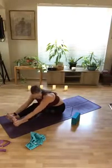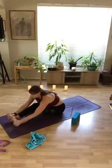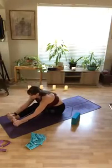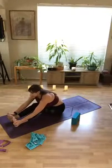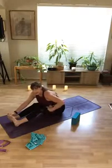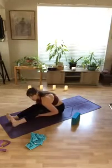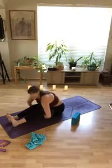And with that connection maintained, reach out towards those feet. Maybe reach the sides of the feet, maybe loop the fingers around the big toe. Whatever feels comfortable, you can even use your towel or block here if that makes it a little easier. Good. And again, inhale, lengthen. On your exhale, if you can maintain that chest to thigh connection, maybe inch your feet out a little bit further, and you'll feel a nice stretch to the back of those legs, into that gastrocnemius, all the way into the hamstring.